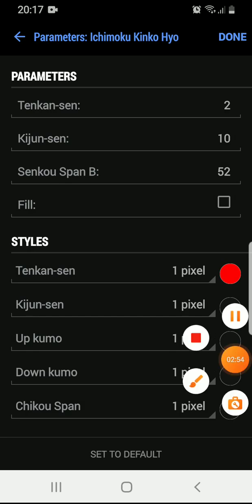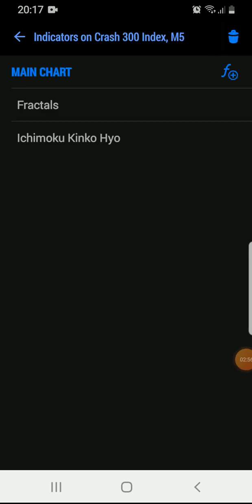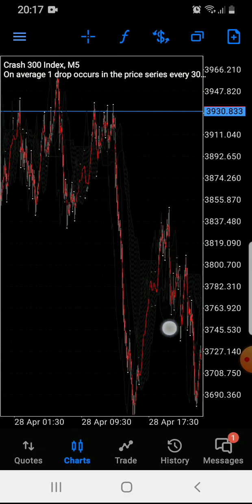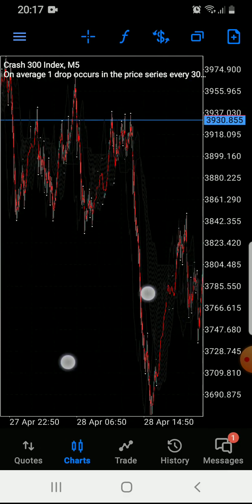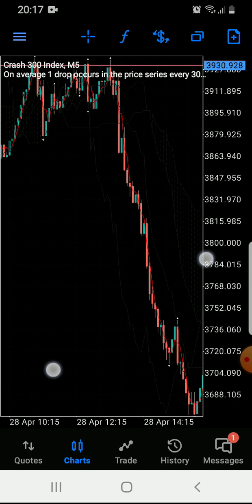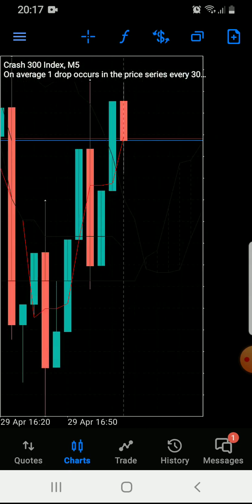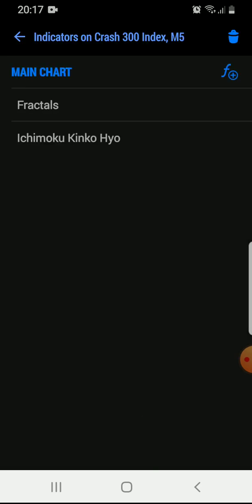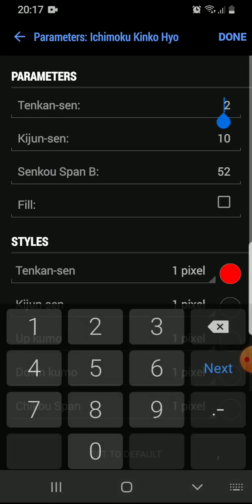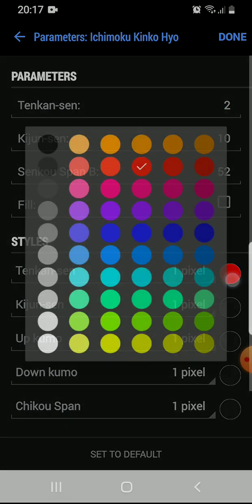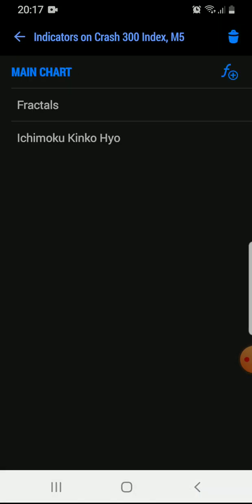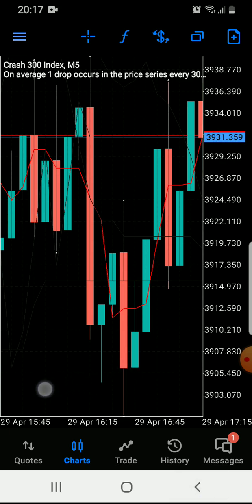Okay, now this one is done. Let's see how it looks on the screen. Yeah, this is it. Can widen a little bit to see how it looks. You can see this is the red color that moves around. Probably you could increase its pixels to about 2, so that it will be a little bit thicker and you can see it well.